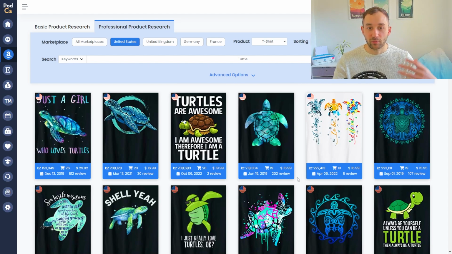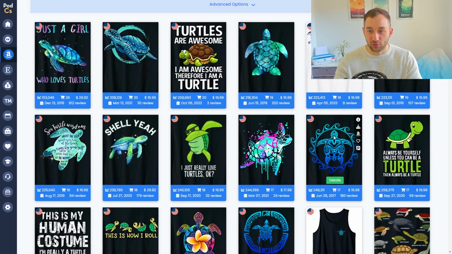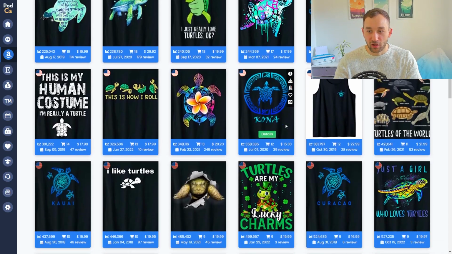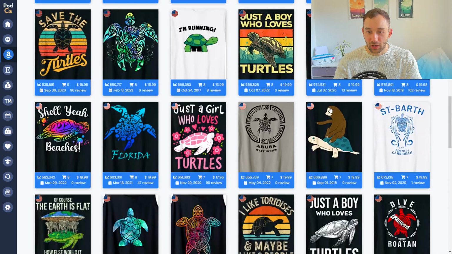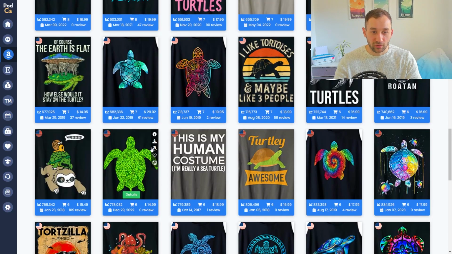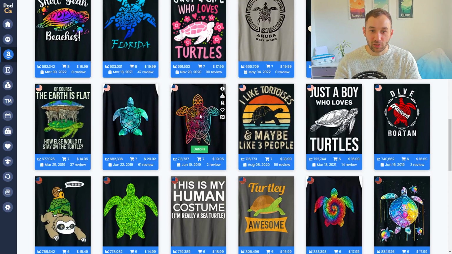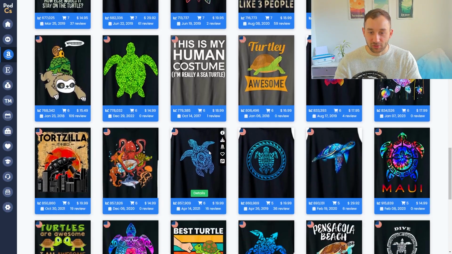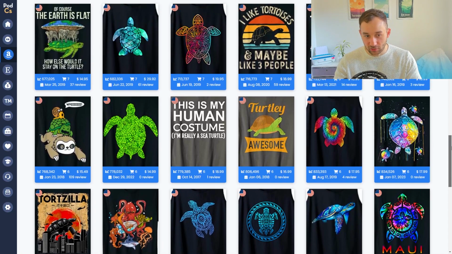Even if you have a more text-based design, maybe add those colors, or add an overlay of a watercolor graphic that is blue and green. Just try that out. There are tons of designs that literally just have a turtle like this. If you scroll down, we've got one right there. And this is a style that I probably wouldn't go after just because it's already been done a million times. This one is in green, this one is in more of a pinky color, but there are so many variations of that design that it's probably hard to get sales with.